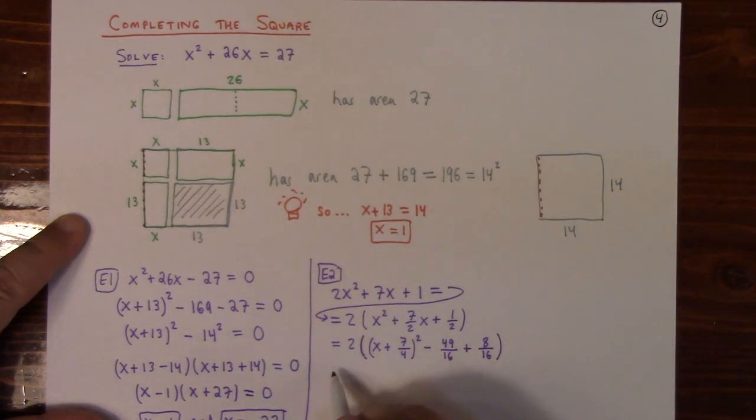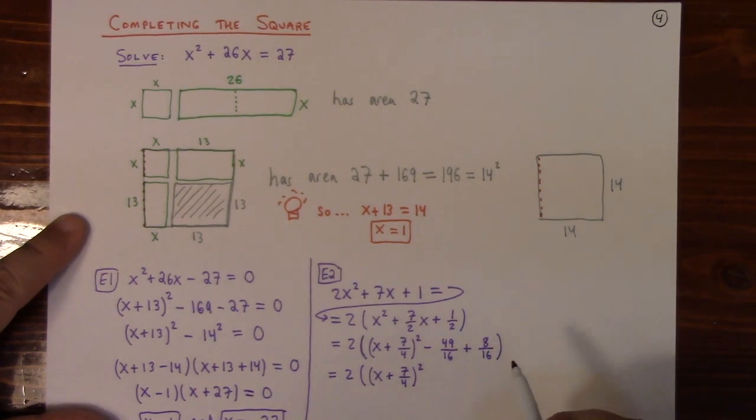All right, so what do we got? We've got 2 times x plus 7 over 4 quantity squared. And let's see here, that's minus 41 over 16, so that is minus the square root of 41 over quantity 4 squared. Now it's a little tricky what I just did, but my point is you want to look at that as something squared. We're always using the difference of squares formula.